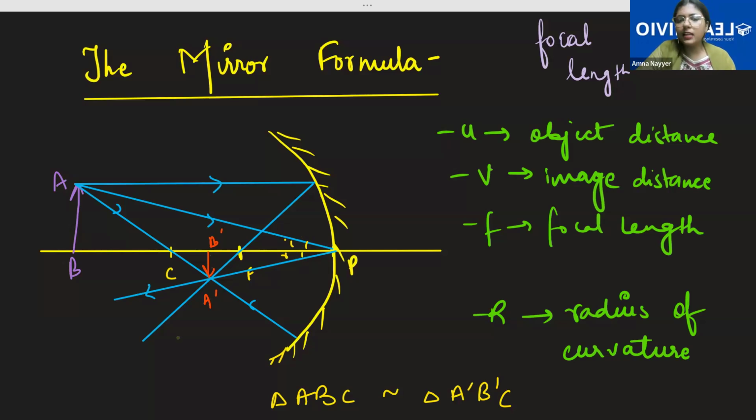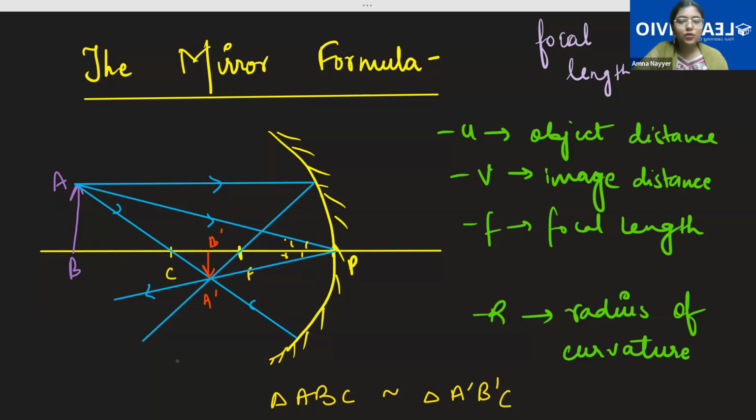Sometimes in the derivation, we are allowed to do geometrical construction. Similar to this, by using the focal one and the center of curvature one, you can directly get your image. But here, the ray passes through the pole of the mirror and gets reflected, which gives you more triangles. Like this is one triangle and this is another triangle, so that we can use the similarity property of triangles. Remember the similarities of triangles. Two triangles are said to be similar.